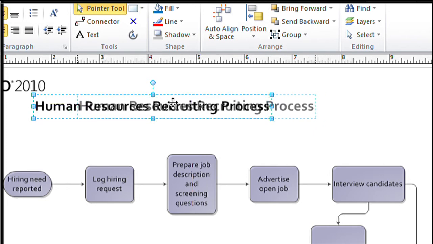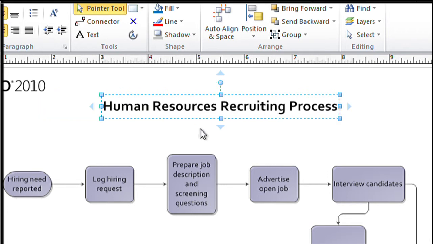There's one at the left end of the shape, one at the middle of the shape, and one at the right of the shape. So what I'm going to do is slide to the right until the middle dashed line is right on top of 5.5 inches, because for those of us in North America, using an 11-inch wide piece of paper, that's the center. Let go of the mouse, and my heading is now centered exactly where I want it.